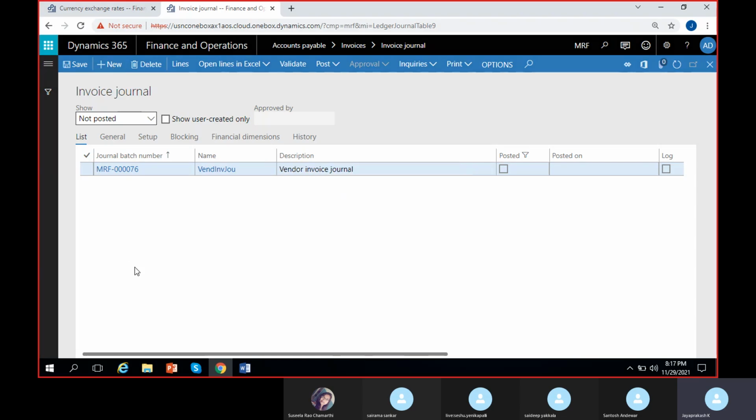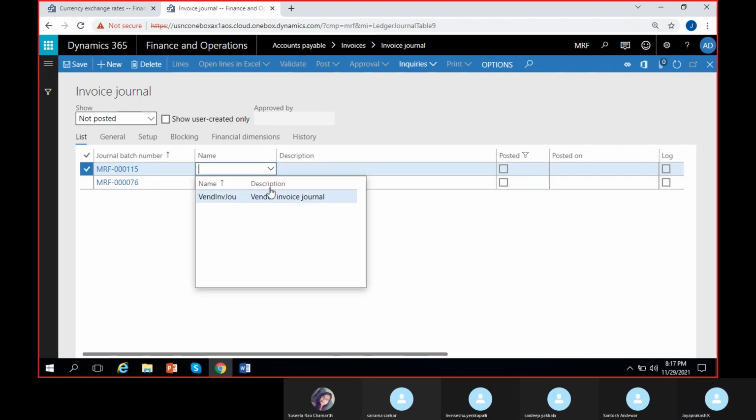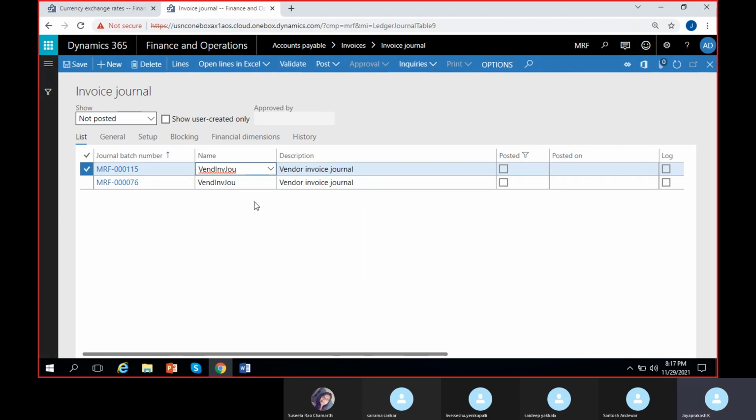Go to new. Select vendor invoice journal. Go to lines.